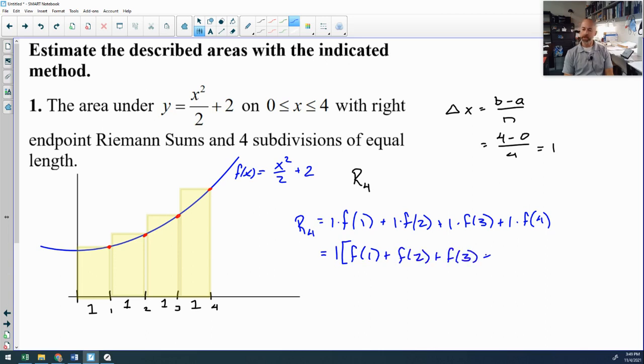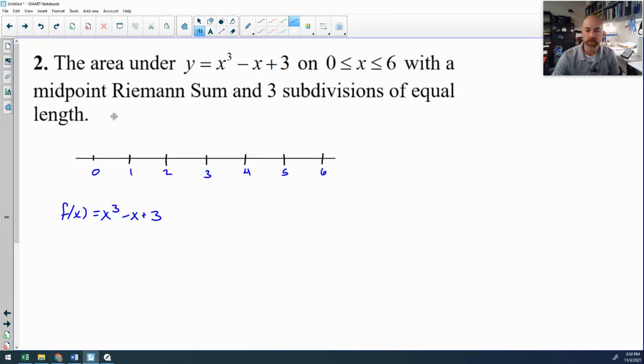And now I have set up my Riemann sum, and here you should be able to do this without a calculator, but I'm going to cheat and throw this in a calculator. Everything from here on out is arithmetic, and I'm not going to bang that drum too hard right now. So I'm going to pause recording and punch this in, and we will look at the next couple of examples. And when you punch that in, you get 61 over 2 or 30.5 if you want to go the decimal route. So let's look at a midpoint Riemann sum.